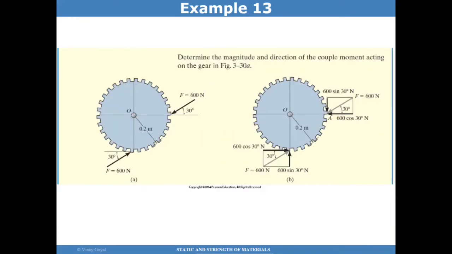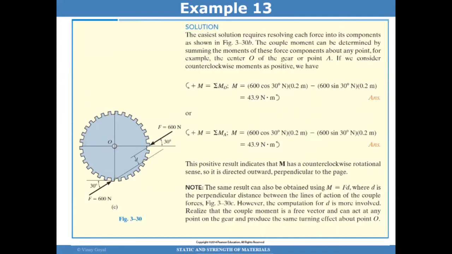And so that should be a very quick answer. That's an easy answer. That's 43.9 Newton times meter. If you did the calculation, that's what you will get. The other approach is to find this distance and then basically just solve the problem. And that's a purely geometric problem that can be easily done.